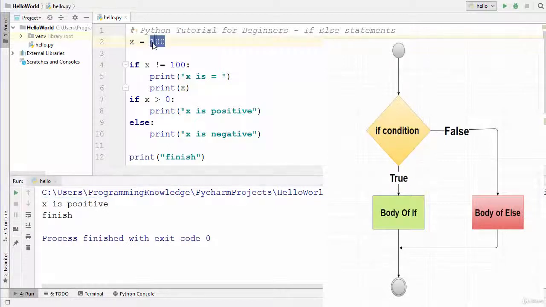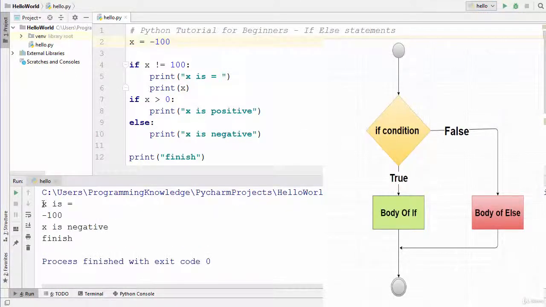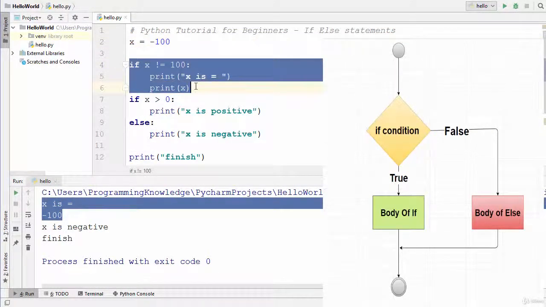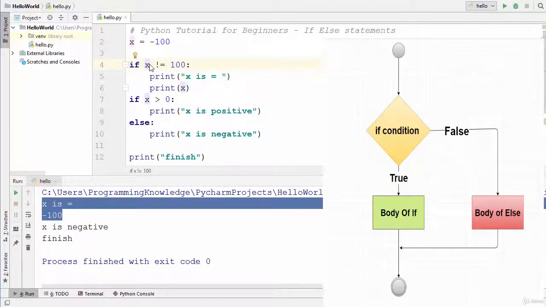Now when I change the value of x to minus 100 here, and once again execute the code, first of all it prints that x is minus 100 here, because first of all this condition is checked, and obviously minus 100 is not equal to 100, so this condition is true.